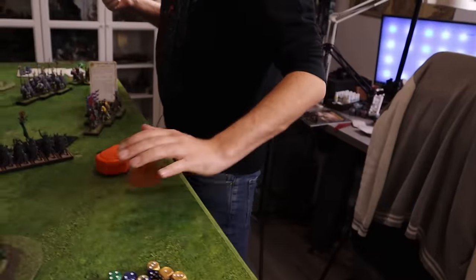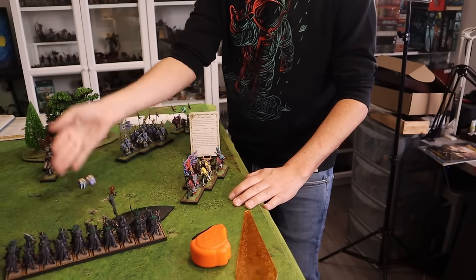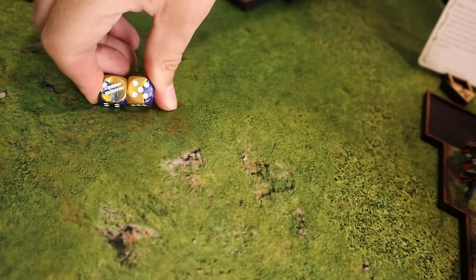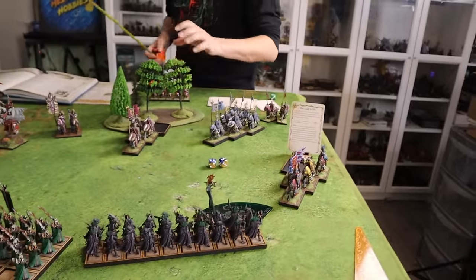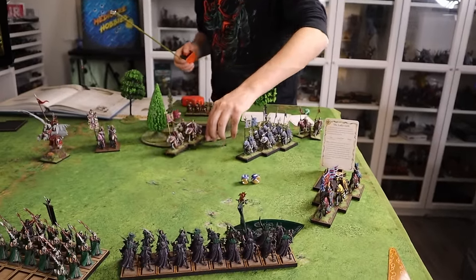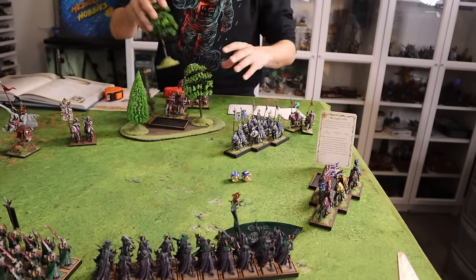So now I'm going to pass the camera back over to Mr. Timothy. That's the stand and shoot. So now I'm going to roll for my charges. Oh, yeah. Panic. That's a fail. And that is indeed a fail, which is an unfortunate one. So I'm going to flee 2d6 inches, which is a big giant 10, away from the unit. So that will bring me smack bang in front of this unit of men-at-arms.